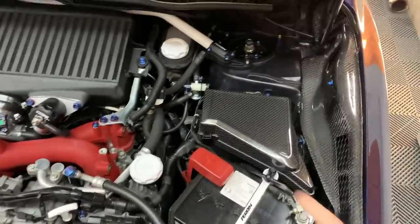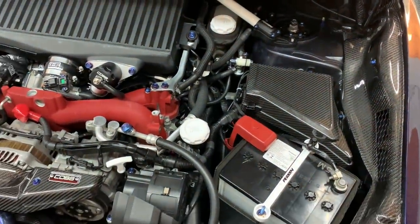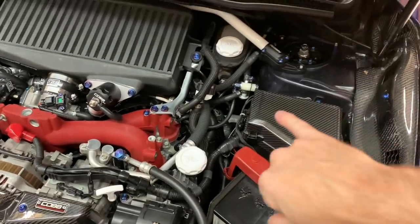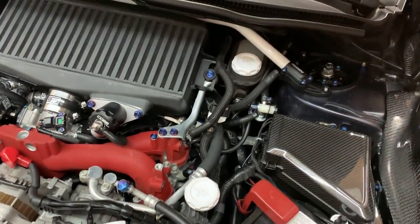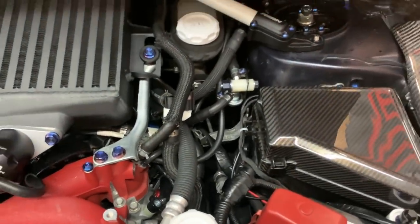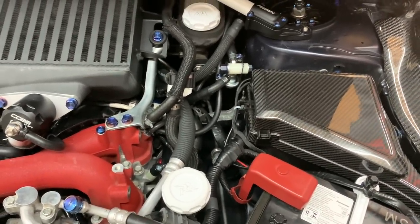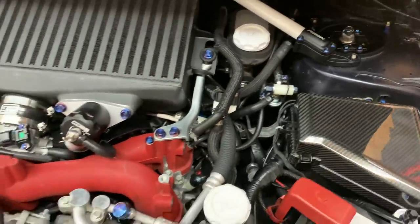They also sorted out the rattle over here — as you can see, there's a bushing there. It was actually the fuel pressure regulator. Once you remove that from the bracket, the rattle stopped. So they put a little bushing right there to help with the rattle. It's not completely gone, but it's definitely coming from the regulator over here — it's just that little bracket on the strut tower that is causing it. So at least we know what's causing it. I had a feeling it was somewhere around here, and I'm going to fish around and get that sorted out.